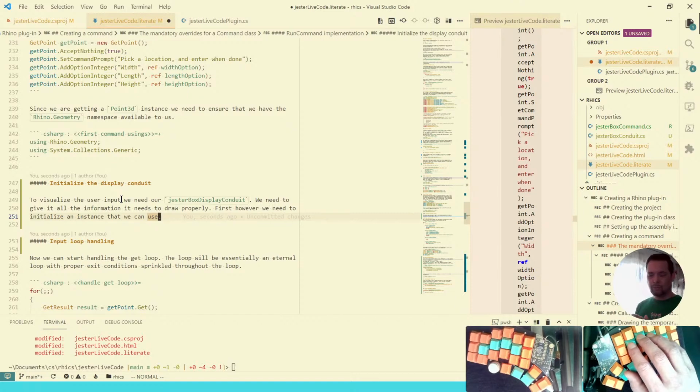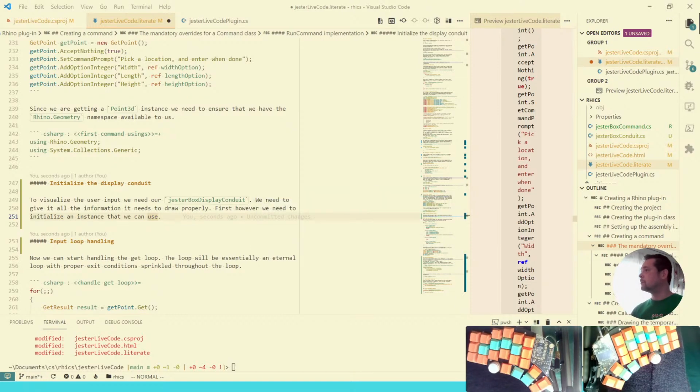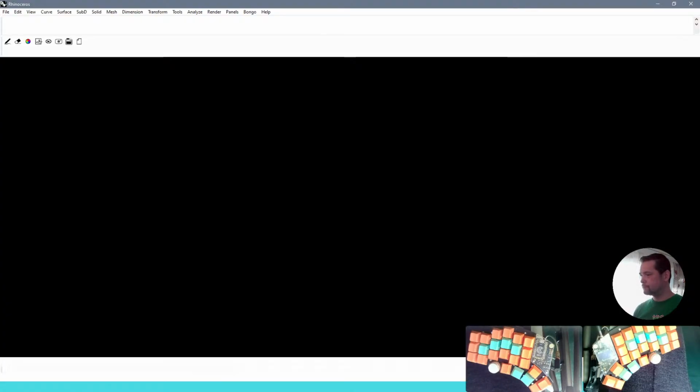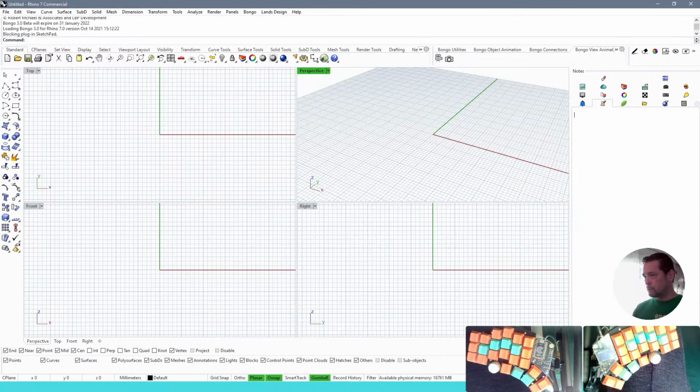Sorry. So let's back up there a little bit. Quickly start Rhino and get my screen drawing part active. So adding a display conduit, you add and you enable it.